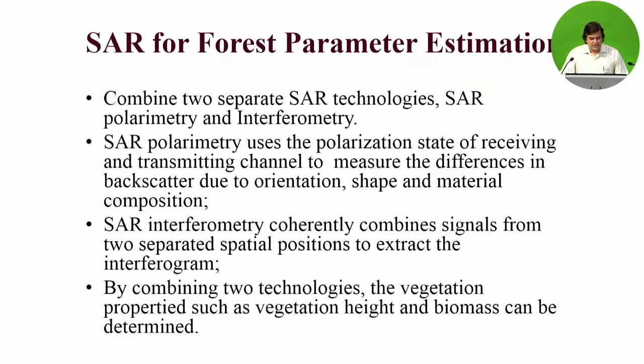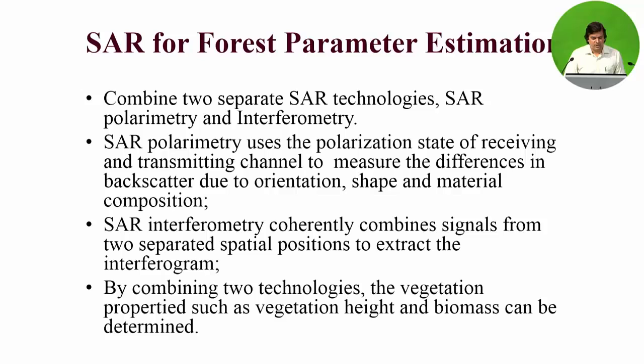Now SAR sensors are widely used for forest characterization, for structural and biophysical parameters like tree height, stem volume and biomass. So it combines two separate SAR technologies, SAR polarimetry and interferometry. By combining these two techniques, one will be able to retrieve the forest structure and biophysical parameters with very good accuracy.